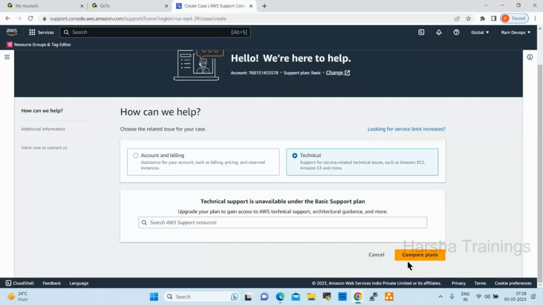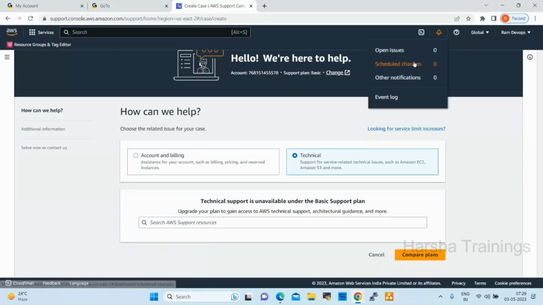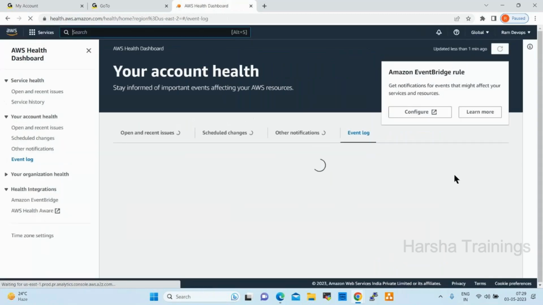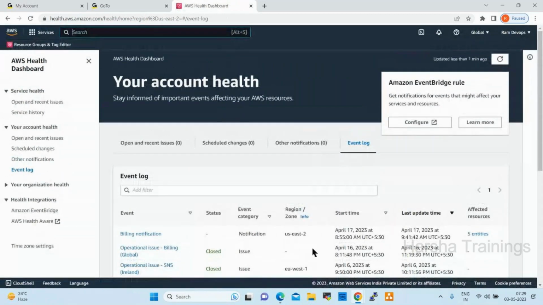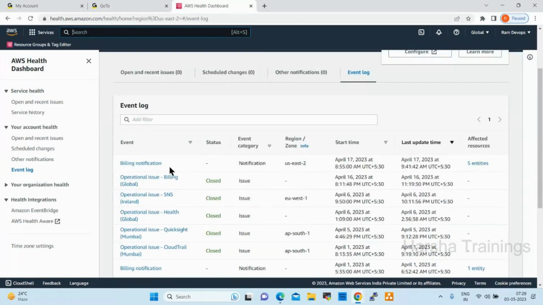Next one here we have the bell icon. What is the bell icon? Here are notifications. Click on notifications: open issues, schedule changes, other notifications, event logs. If any issues are there, you will get them here. Click on event logs. For example, if you operate anything, see here, I opened billing just now, and that will also be generated here.